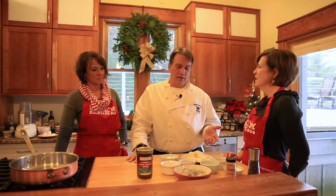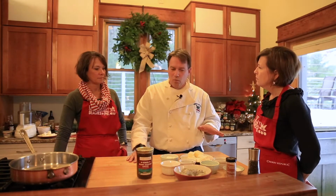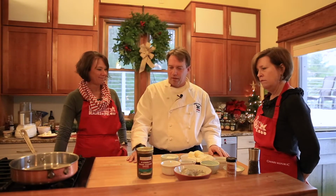So what are you guys making today? Well, at Christmas and the holidays, a lot of people serve shrimp. Keeping that in mind, this is a little bit different dish. Super easy, once again. And this is going to be New Orleans style barbecue shrimp dip. So if you're used to making scampi and you're a little tired of that, or you're making the boiled shrimp and cocktail sauce, this is almost as easy, but something definitely different.